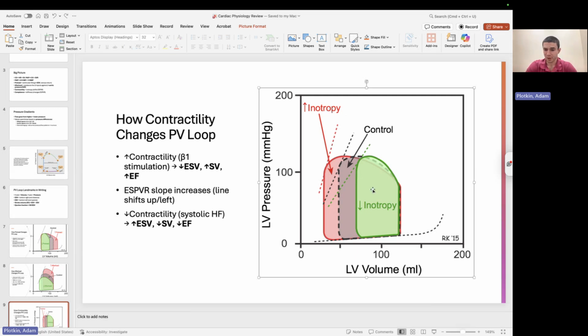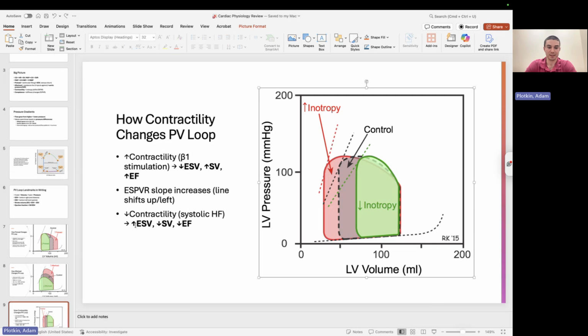And then you think about low inotropy. That would be the exact opposite. What if we gave him a beta blocker like metoprolol, propranolol, nadolol, things along those lines, like esmolol? You guys have probably heard about all these drugs. So we block the beta 1 receptors. We can't get that stimulus from my endogenous adrenergic agents like norepinephrine, epinephrine. So the contractility decreases.